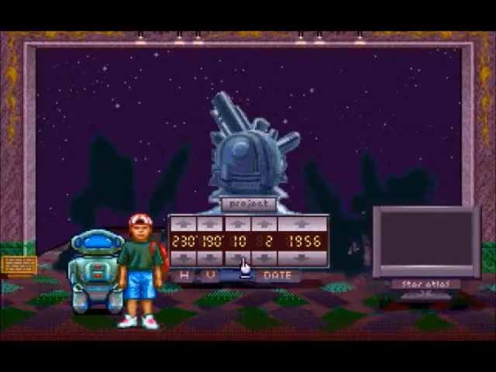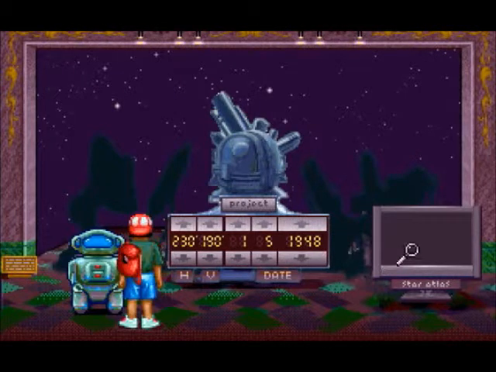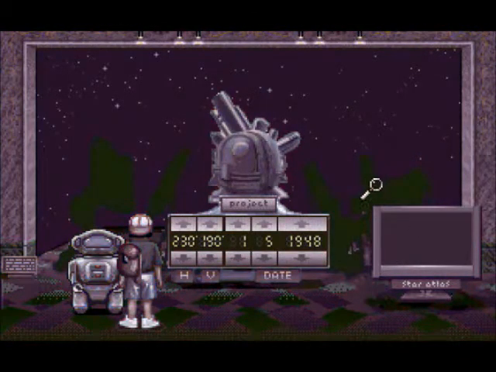Okay, so one. You can see it's moving depending on the month and the day as well as the year as I'm adjusting it. So 1-5-1948, 1948. Okay, and then we need to get the height and the vector again, because I forgot.